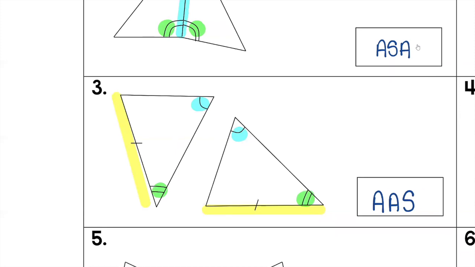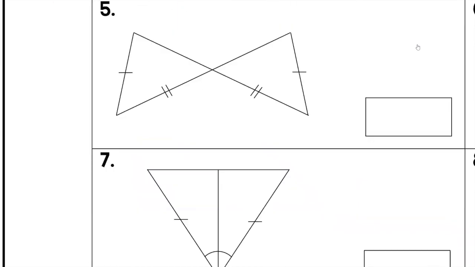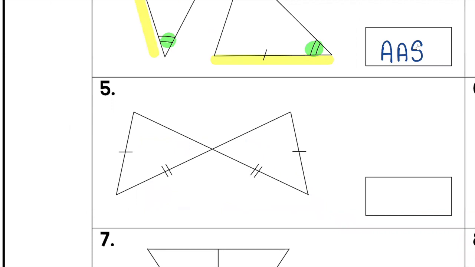Number 5. What do we know? We know that there's a congruent side on each side and then another congruent angle. So we have 2 congruent sides. And then what did you say about the angle? That they're equal, so it's reflexive. All right, so we've got our vertical angles, which are congruent. Do we have enough to prove congruence?